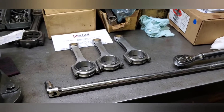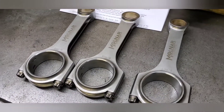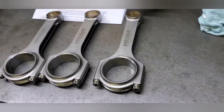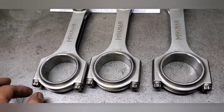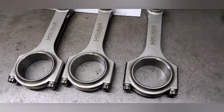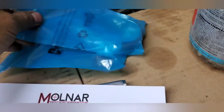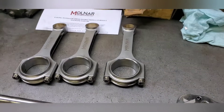It's clearance time number two for the rod journal. We have the Molnar H-beam connecting rods — one is in the connecting rod vise — and our tools ready. We're going to re-lube all the bolts, which are ARP 2000. Molnar requires a torque of 25 plus 55 degrees. Then I'll compare the sizes of the rods, choose one, put the new GM bearings inside, and see what clearance we have with the crank.